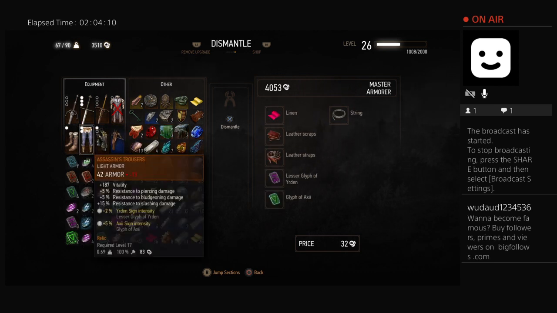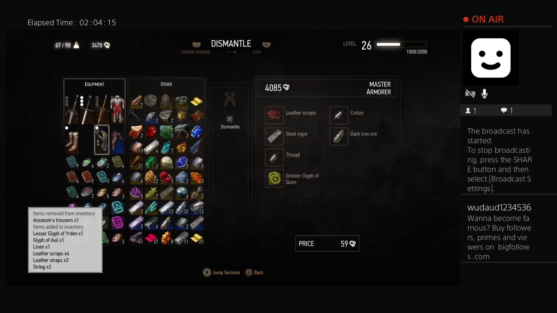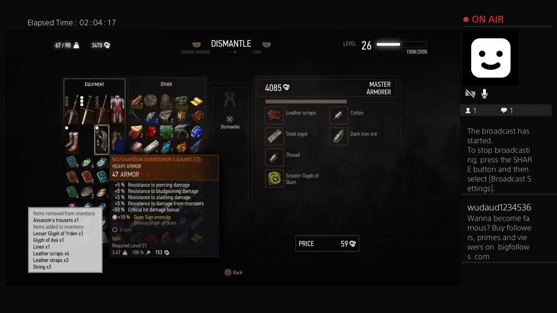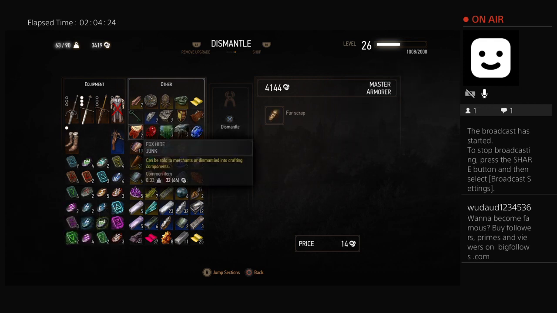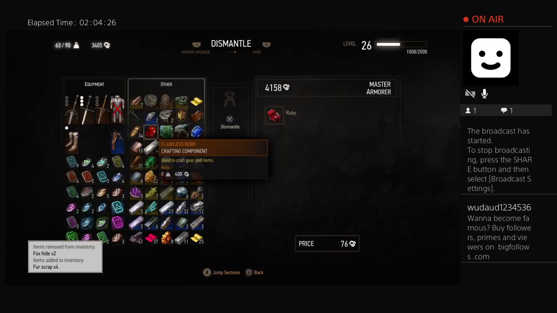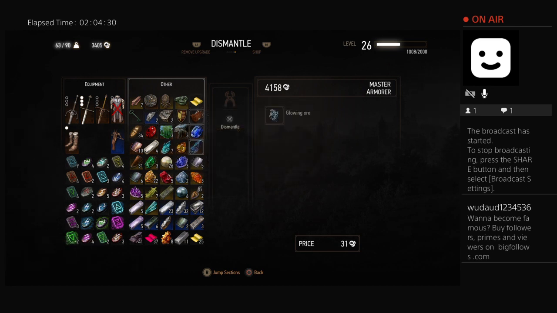Yeah, if I break this down, I'll get those glyphs back. But again, I have to pay her to do that. Which is really annoying. I get from the fox hides fur rather than leather. That's interesting. I love that you can break down quest items. It's very funny. Only once they've finished their quest, but it still amuses me.